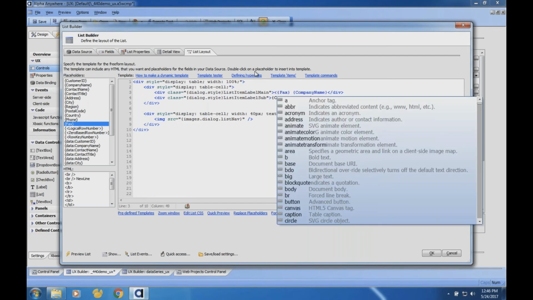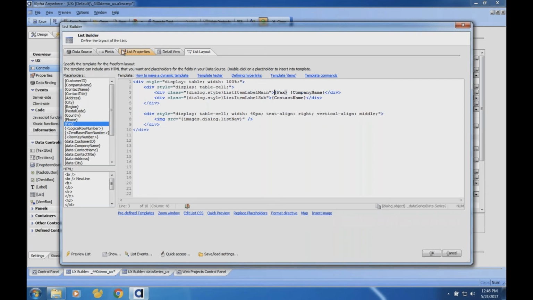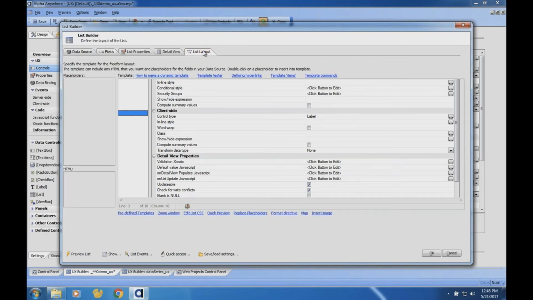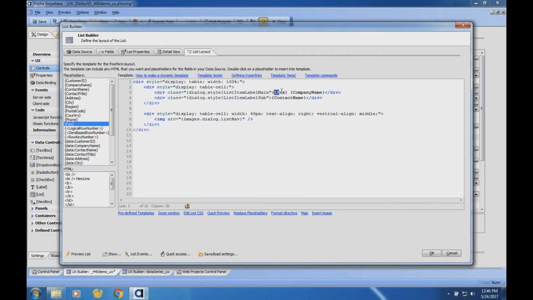So I can go to my fields here. If fax was instead of a, it would show up as an image here. I apologize, I don't have a really good example here. But what's important is in your list layout, you can put any directives in here that you want, because this is just going to spit out that image tag. And so you're able to actually go in and change the image tag, so you can put in that HTML right here. So for instance, you could put a class for this div, which would constrain the size of this div to a certain width and height. And by doing that, then the browser will limit that image to those sizes.